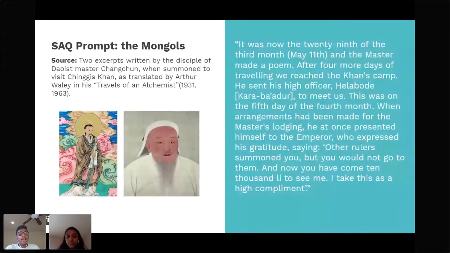It also says a lot about Genghis Khan's cultural inclusivity, because he wanted to meet with this master. We also see in this document that Genghis made a poem, which shows that he liked the arts. He subsidized the arts, which we see in a lot of Mongol emperors, and he accepted Taoism as a great faith for himself. He summoned this little religious leader. So it says a lot about the Mongols' inclusivity, if nothing else.